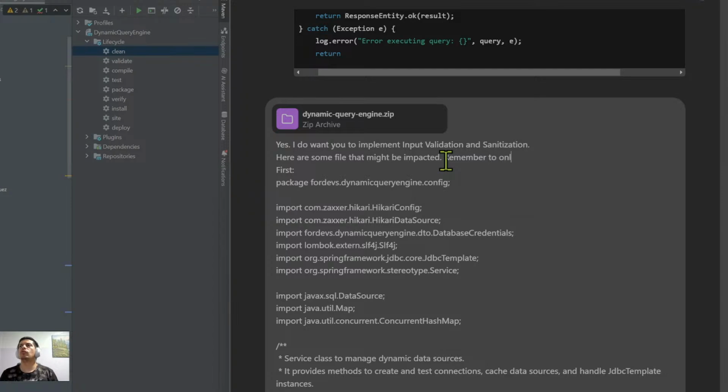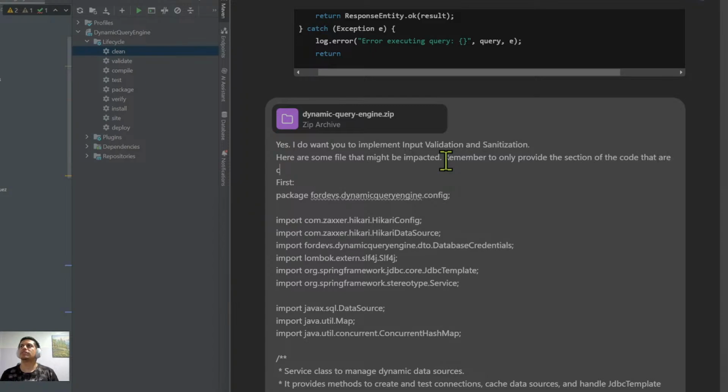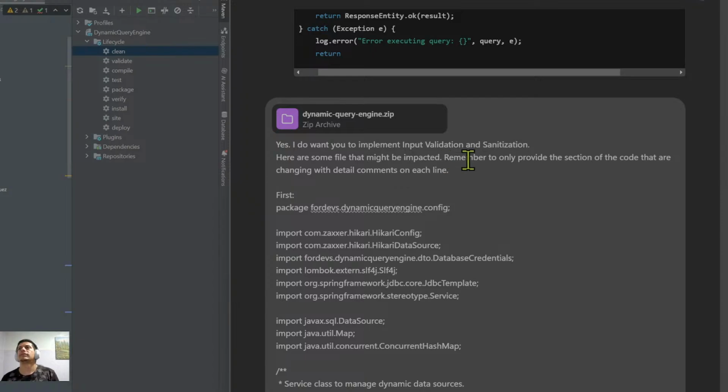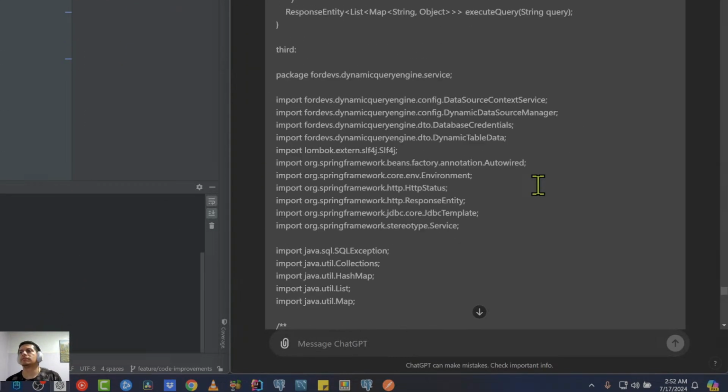Remember to only provide the sections of the code that are changing with detailed comments on each line. Right? That's what we want.